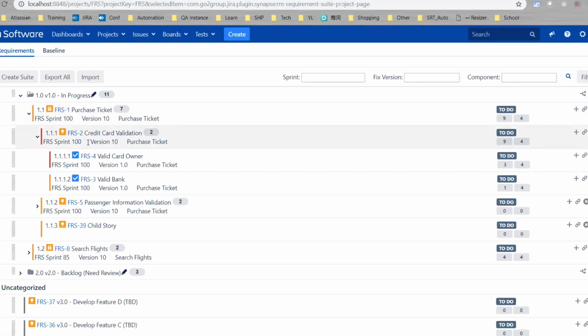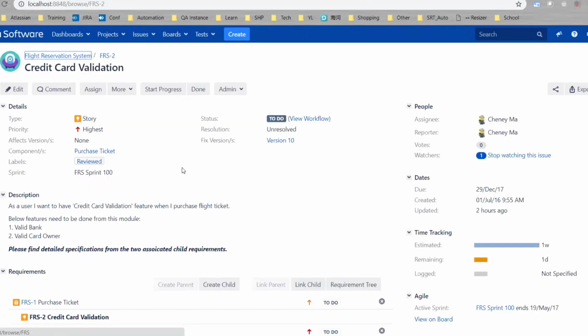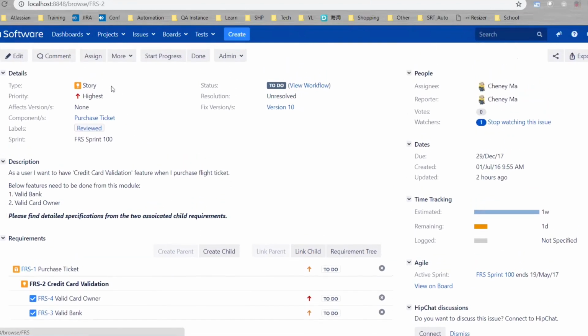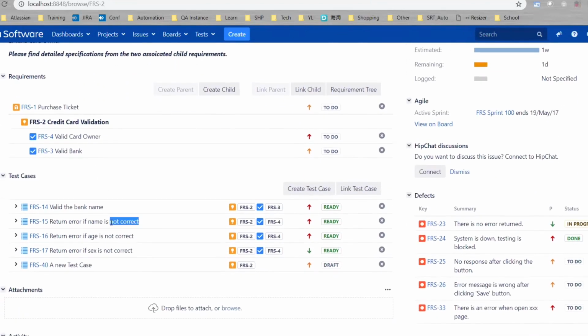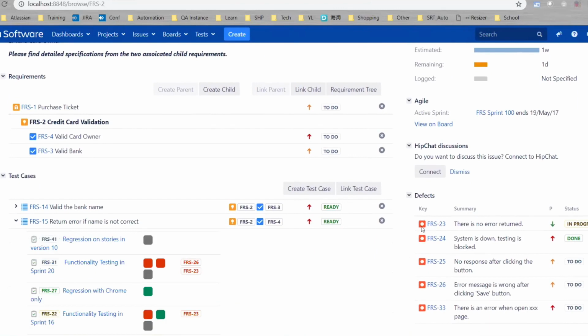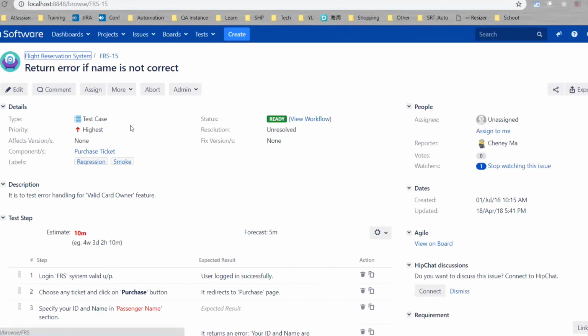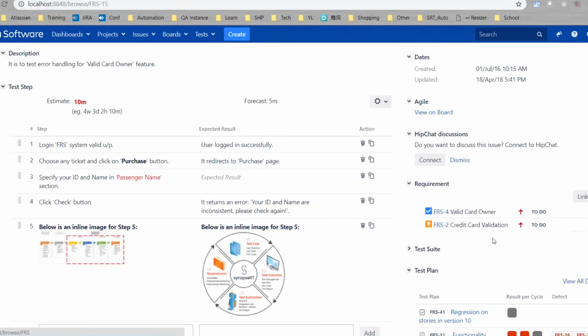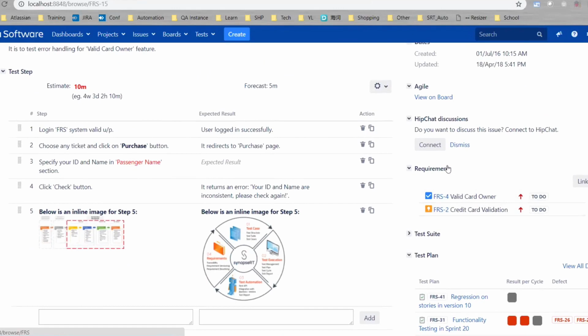So, okay, now let's open a user story again. What we can get from a user story is traceability between the user story and the test cases, the test execution result, and also the defect. When we open a test case, we can see the traceability to the requirements covered by this particular test case.